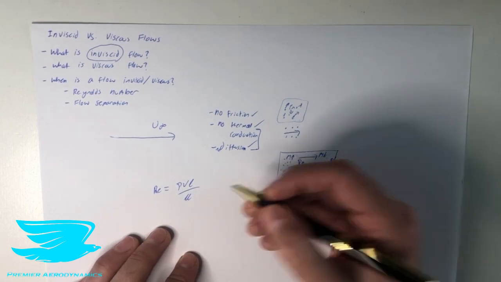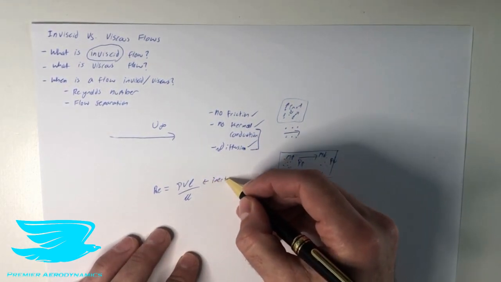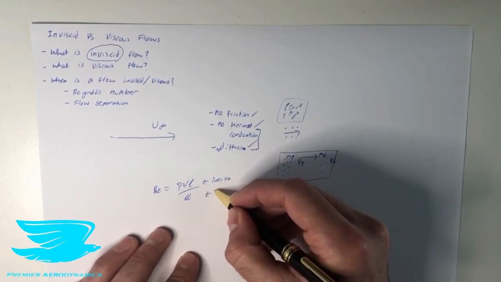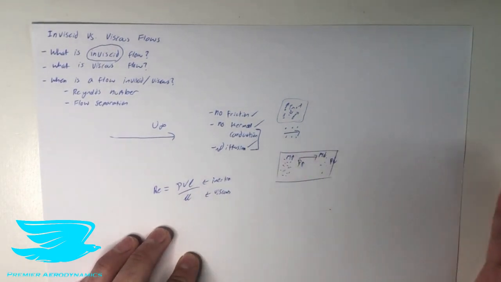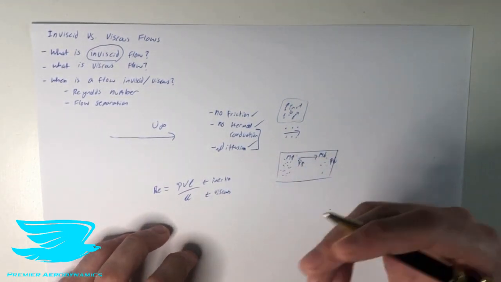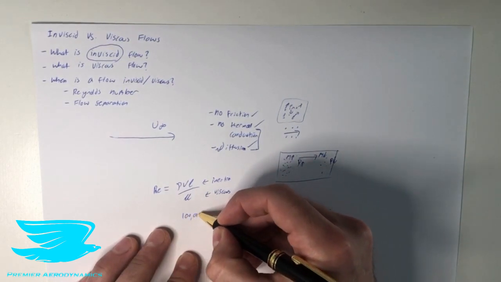So what does this mean? In that video as well, I went through that this top line is the inertial forces and this bottom line is the viscous forces. So just from here, we can figure, well, if we have a regular flow and the Reynolds number is incredibly high, let's say the Reynolds number is 100 million.